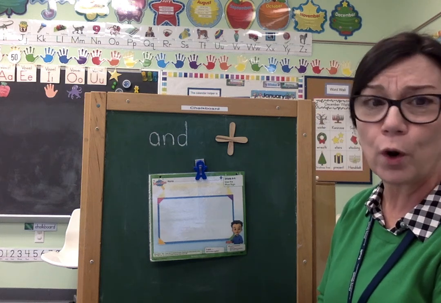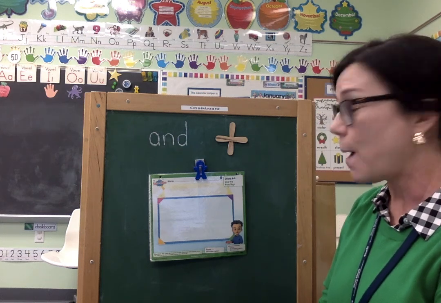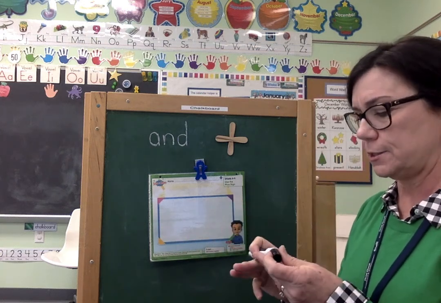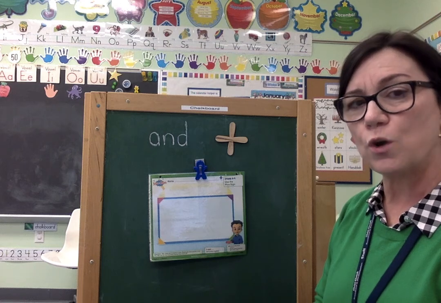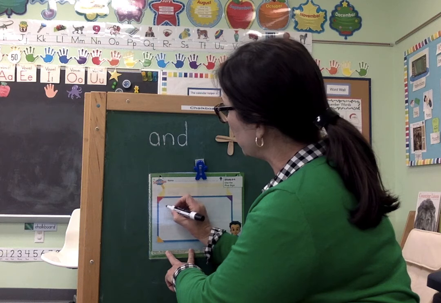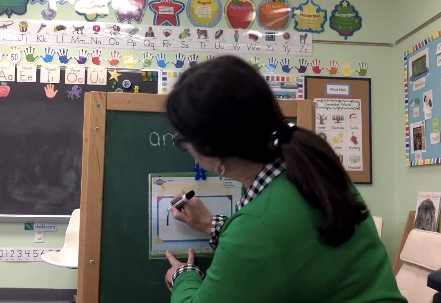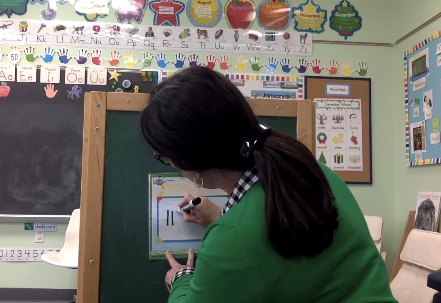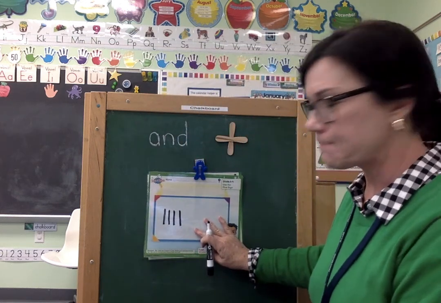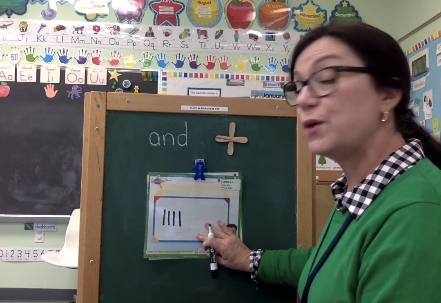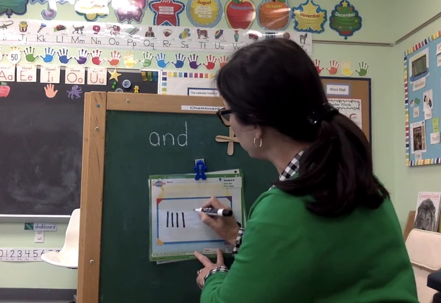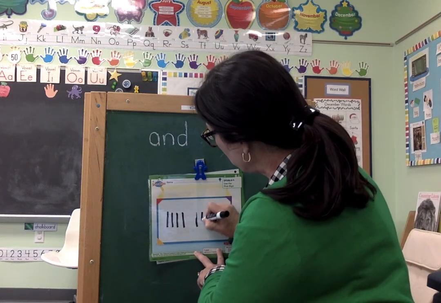It says there are 4 crayons in Daniel's box. So this is his box, and we're going to draw 4 crayons. So I'll tell you how we're going to do this. We're just going to put some tally marks, but we're not going to bundle our tally marks. So we're going to start over here, and I'm going to put 4. 1, 2, 3, 4. So you should have 4 tally marks that look like that. And then it says Daniel put 3 red crayons in the box. So he's going to put 3 more in. So we're going to add 1, 2, 3.